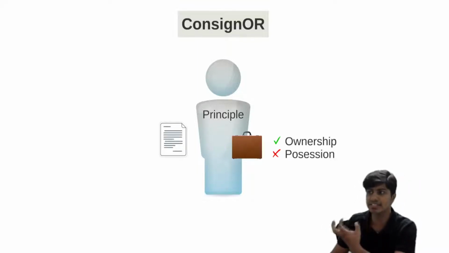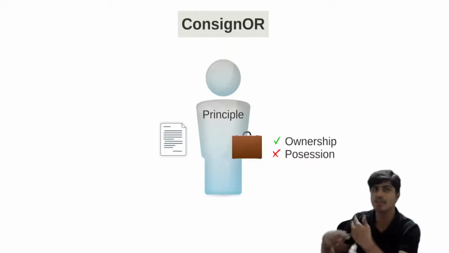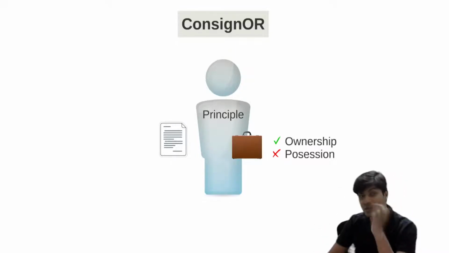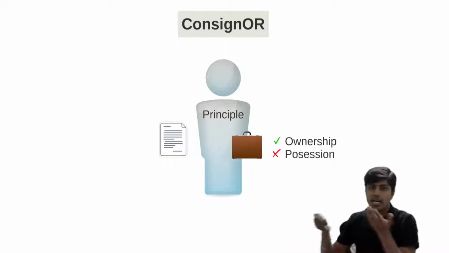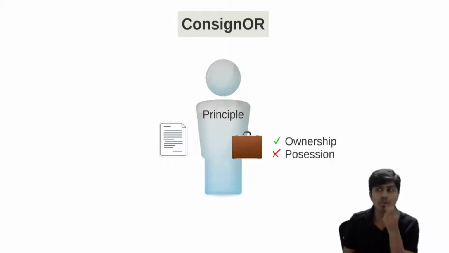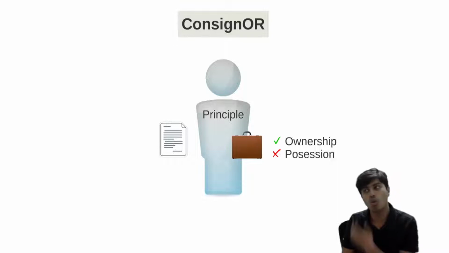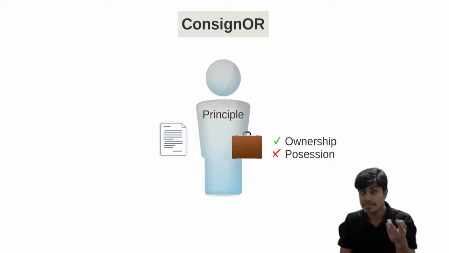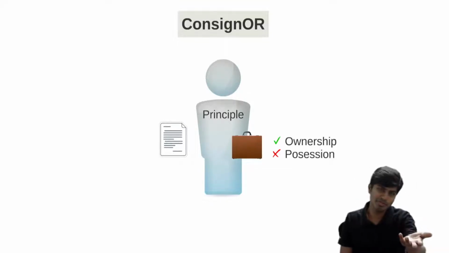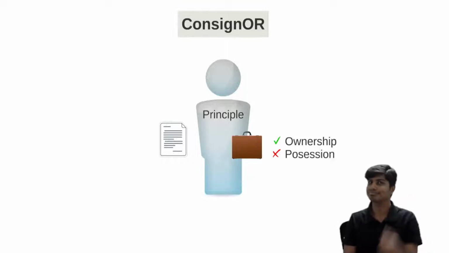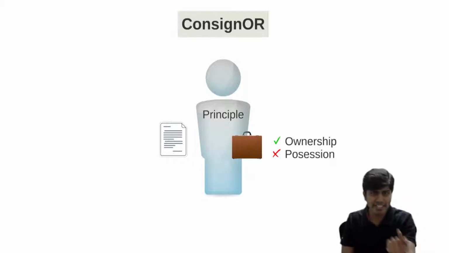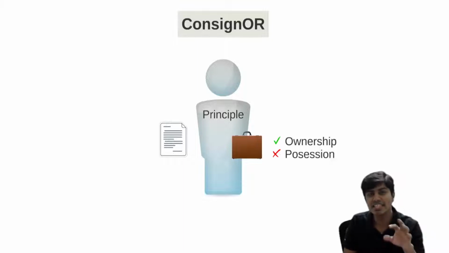Whenever he sends the goods, if he were selling, you would obviously raise an invoice. Here he is sending the goods, not selling them, so he cannot actually send an invoice. But along with the goods, the consignor has to send a piece of paper which describes how many units are sent, the selling price at which it should be sold, all the details. This paper looks like an invoice, with all the details, but it is not an invoice. This is what we call a proforma invoice. Proforma means format.